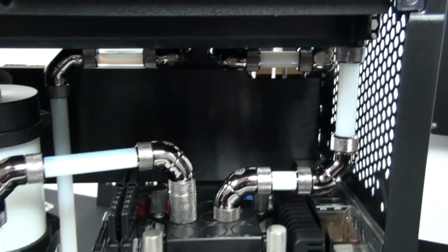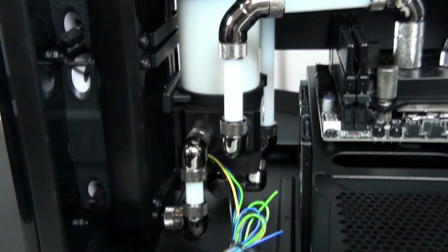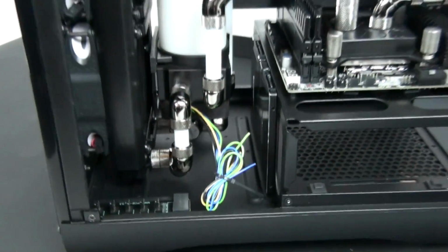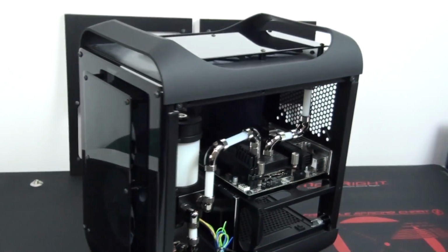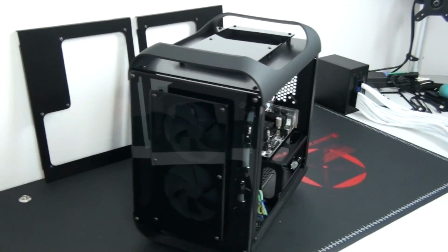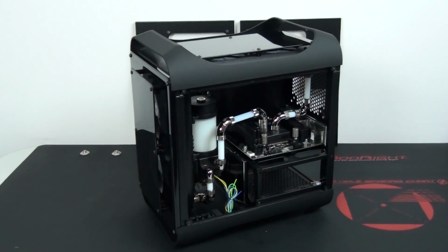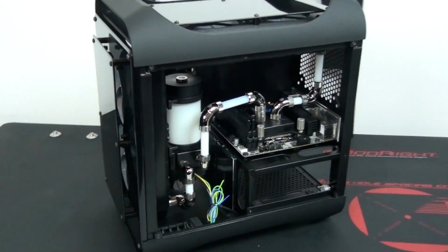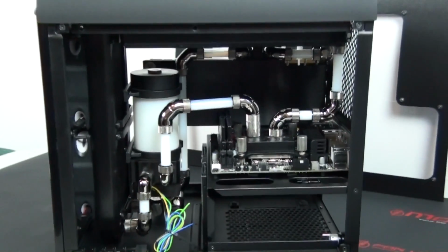I'm going to start with something that a number of people have commented on in the last couple of videos. I've used Noise Blocker E-loop fans in this build. They're the B12-2. I've used them in a push configuration on the front radiator and in a pull configuration on the top radiator. Now, a lot of people are saying that these fans have problems in a pull configuration, and that these fans are loud in pull.